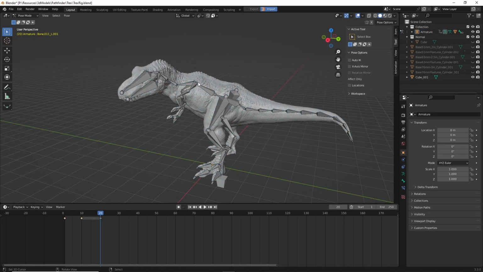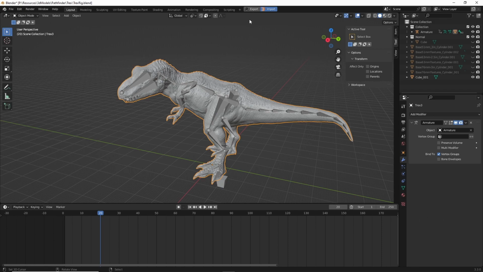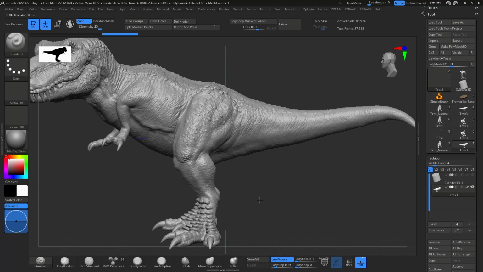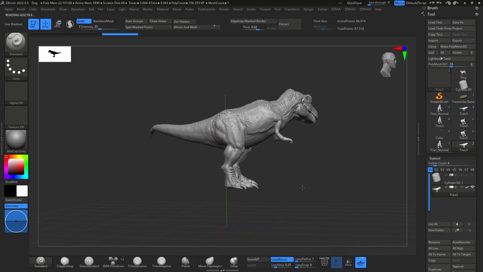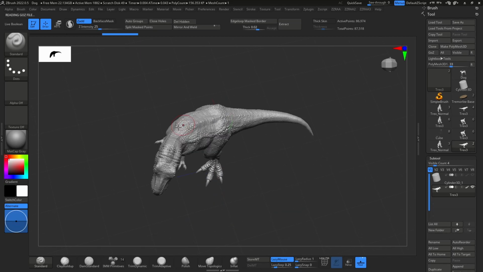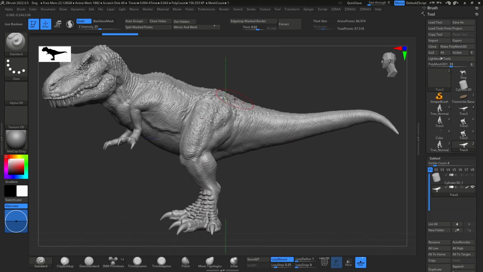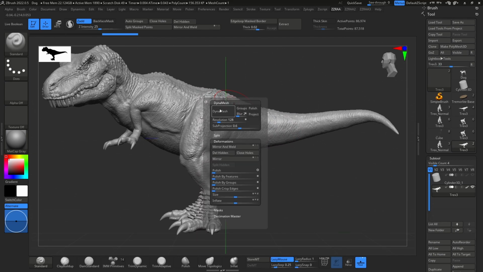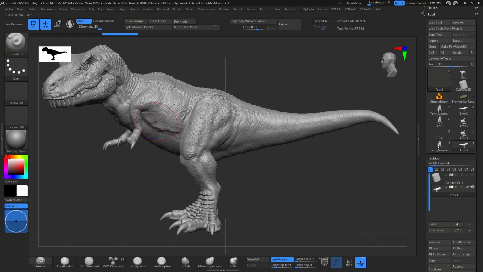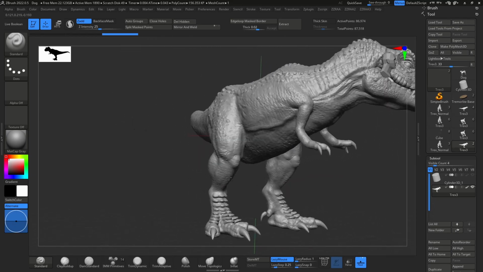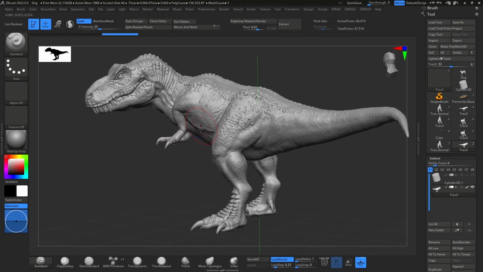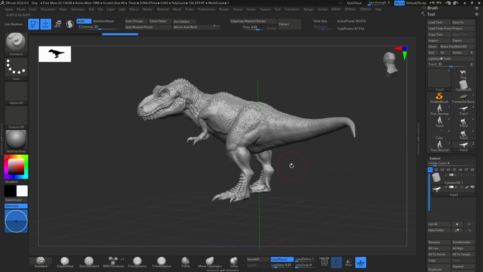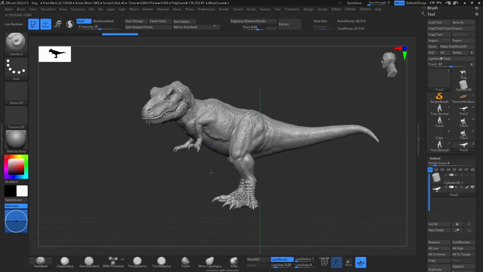I can then take this, select my model, and hit export again. And I now have it back inside of ZBrush posed with all of the symmetrical details and things like that. And if I want, I could go ahead and dynamesh this. I could hit project and then I could add more details. I could put battle damage, or authentic battle damage. I can do things like that within ZBrush as well. So this is kind of my workflow that I do.